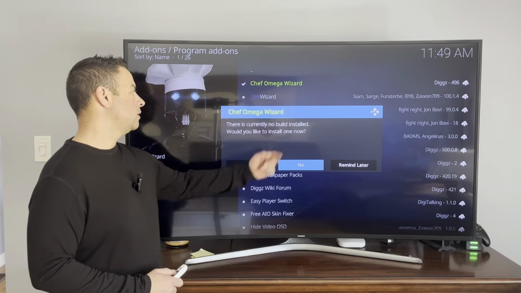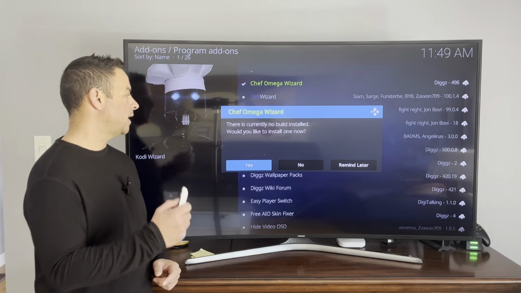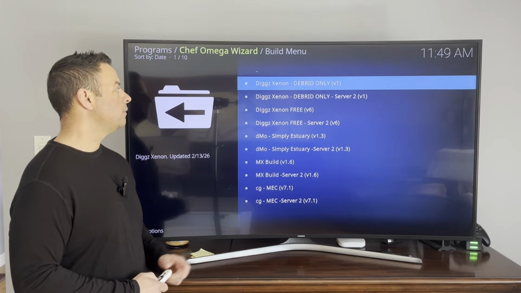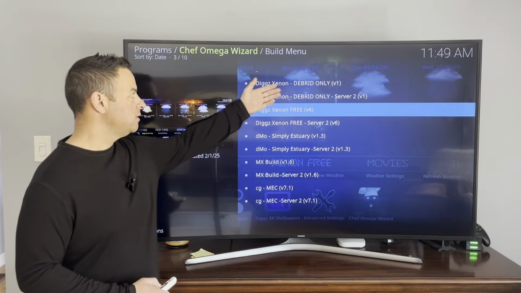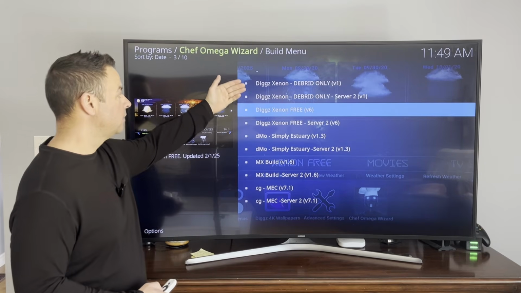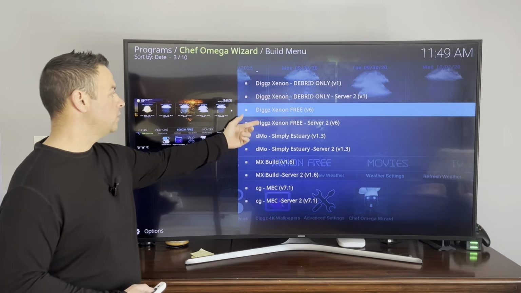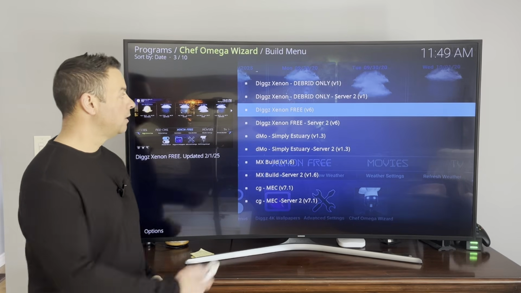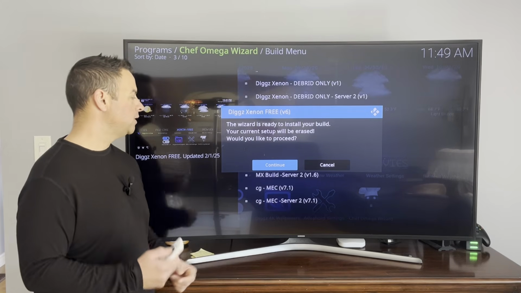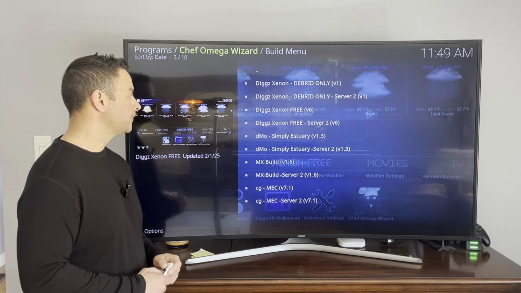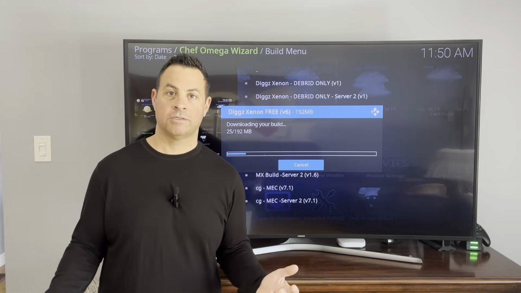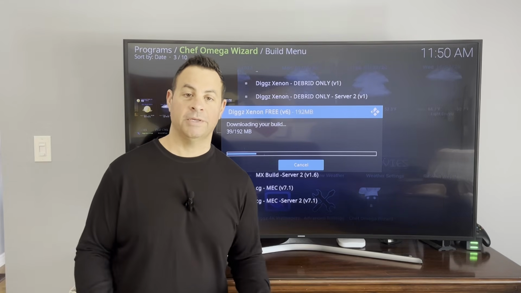And here it says, would you like to install one? Say yes. And here I would suggest, unless you have these options available, if you don't, follow along on our webpage to show you how. Or you can use one of the two. You can try any of them to make things easy. We'll try free. Would you like to proceed? Yes, continue. This does take a little while. It could take up to 5 minutes or more on your device, depending on your network speed.